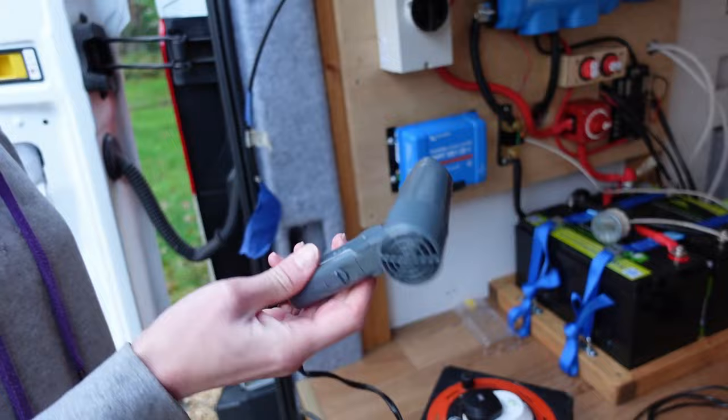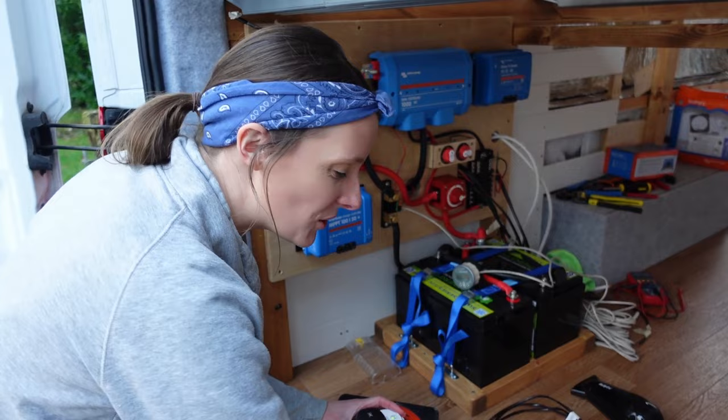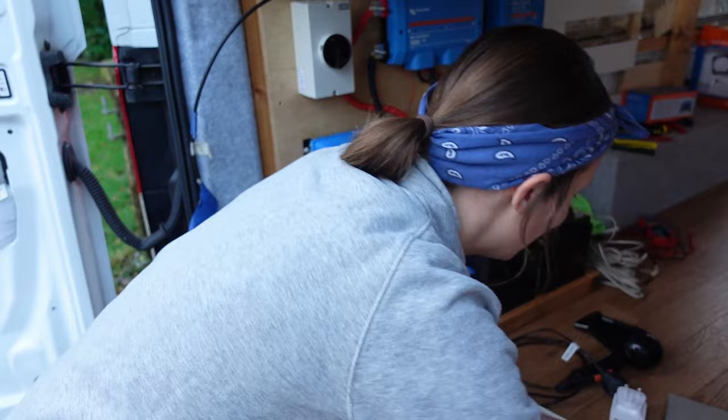I have tried drying my hair with this one time already and it works pretty well. It's from Muji, I think. I don't think you can get them anymore, so I'm quite lucky with that. And then it'll break and you're just going around with wet hair for the next few months.